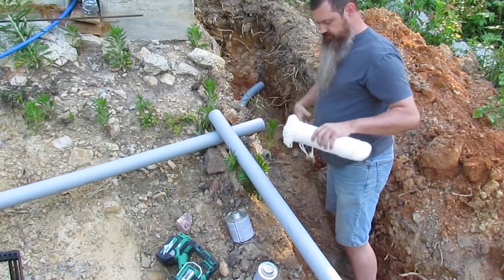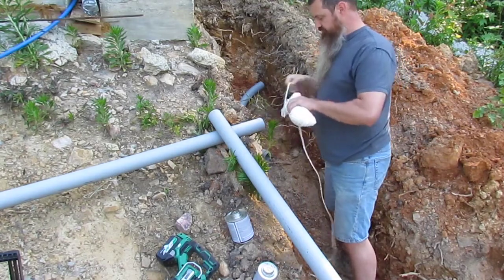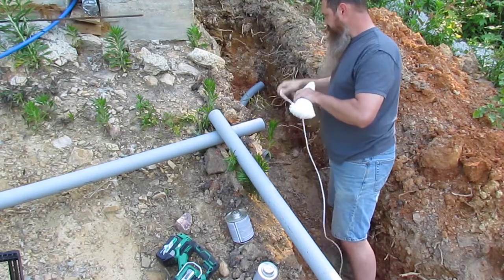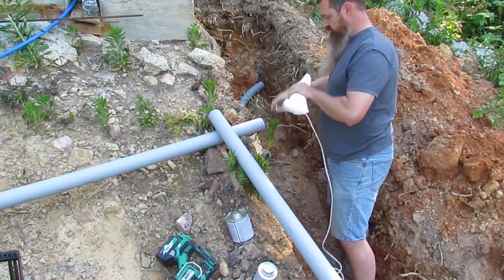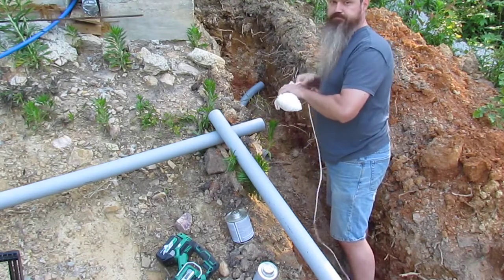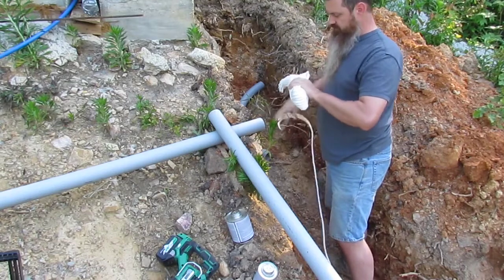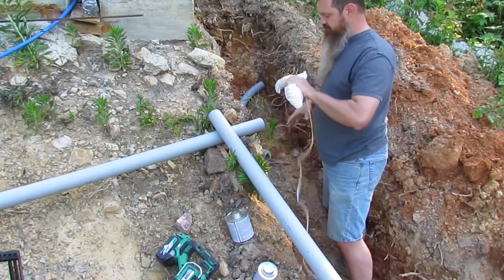Okay, you gotta have a pull string attached to it. I got a little socket at the end of it to give it a little weight so I can throw it through each section of pipe.